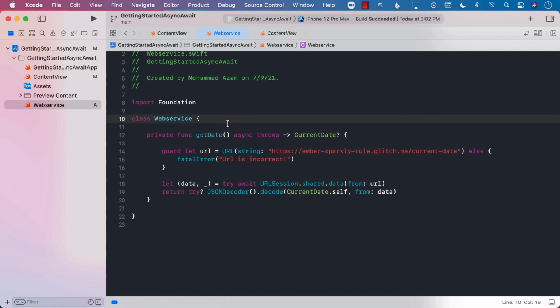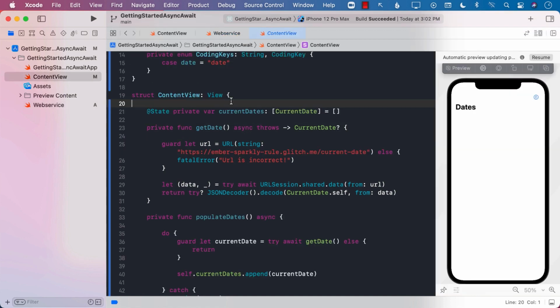Our next step would be to make sure that we're calling this function. Now, in order to call this function, and in order to conform to the MVVM design pattern, it would be a great idea to create your view models, and from the view models, you are going to call the web service. So in the next lecture, let's move our focus to creating the view models associated with our app.